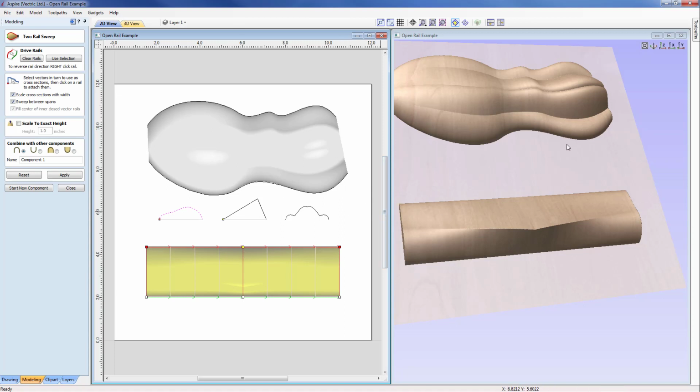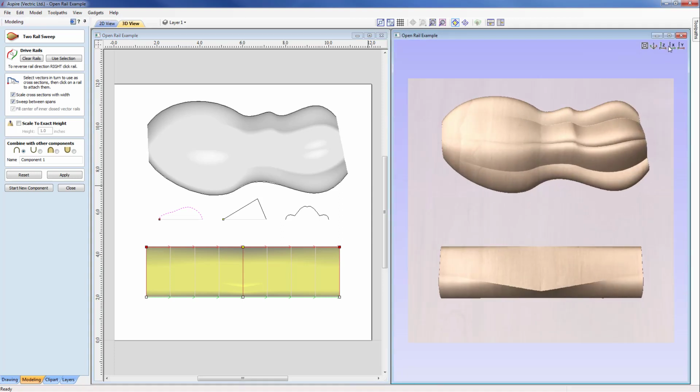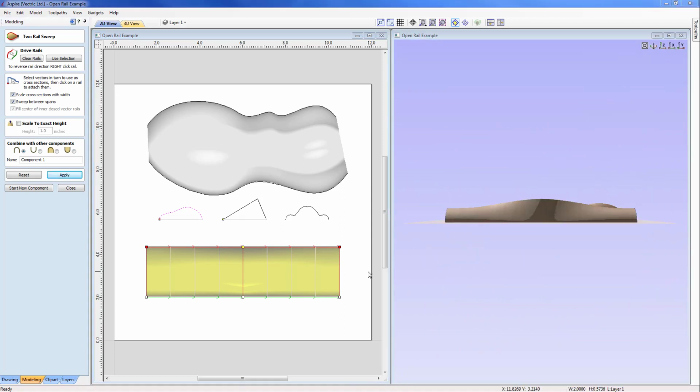So if we have a look at that from the side view, we can see here that there is a tangential flow from the front cross section and then through tangentially through the top angular cross section, and then flowing down to be tangentially into the final cross section. So we've got this nice smooth flow. It's going from parallel to the XY plane through each of these 3 points.